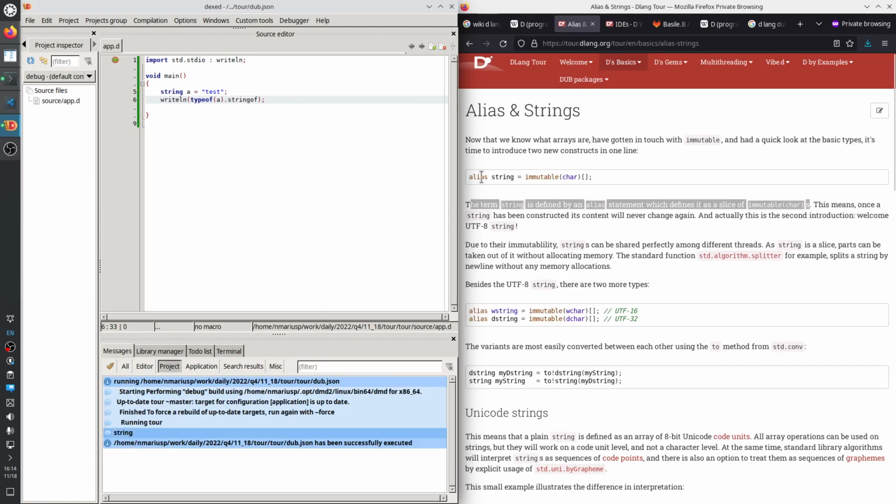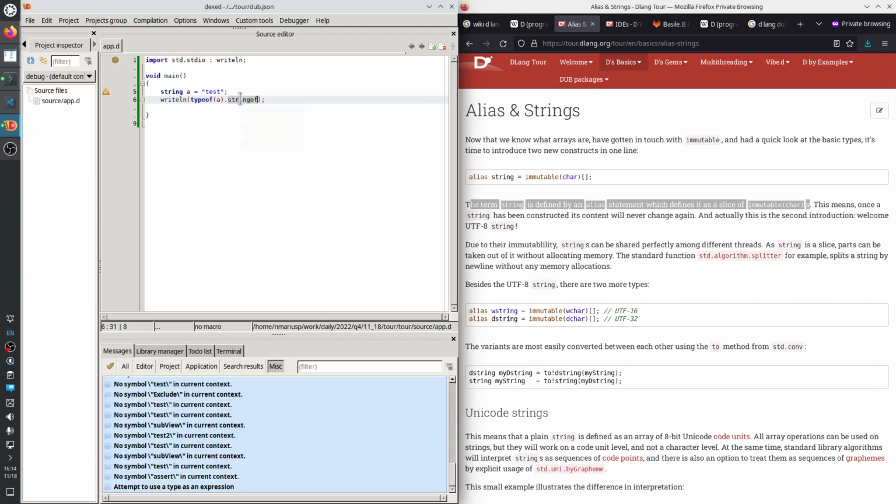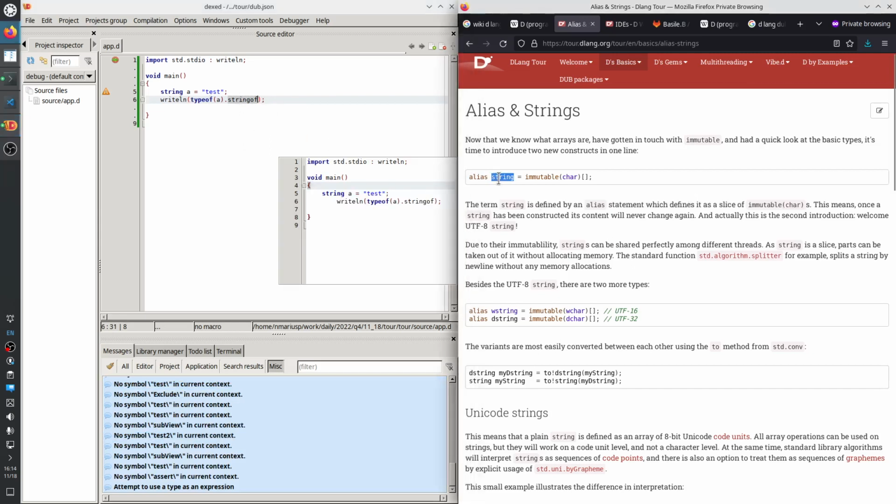So string is an alias, but when you go string off, it tells us the name of the alias, not the name of this right-hand side.